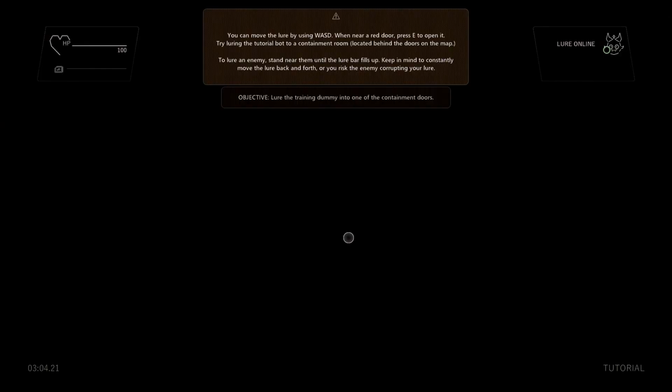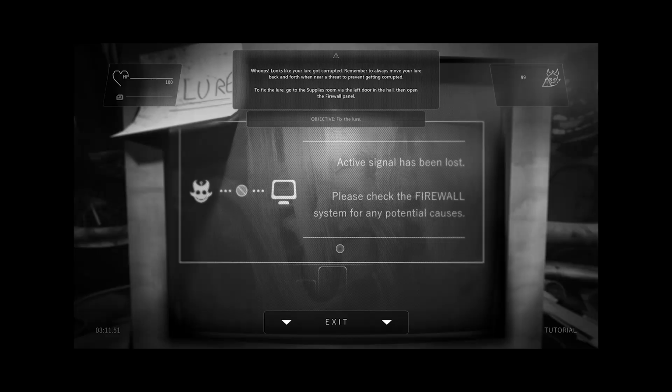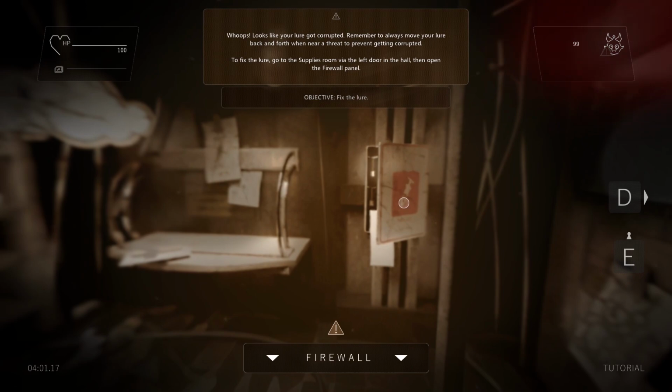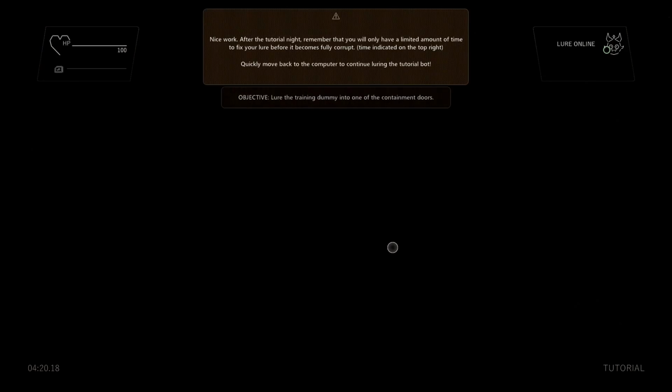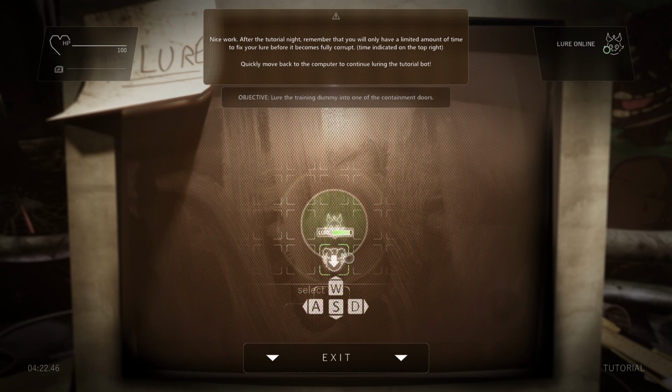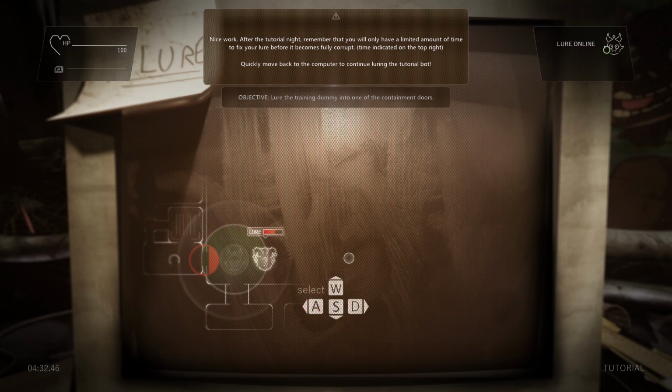Well, this is pretty fun. Wait, who's there? Lure it? Open the firewall. Where's the firewall at? Where? Oh, this is the firewall. I don't know what I did. Did that fix him? Okay. I need to go back to the control computer. What do I do? Oh, I must take him to go here? E? I don't know. Come on, go.